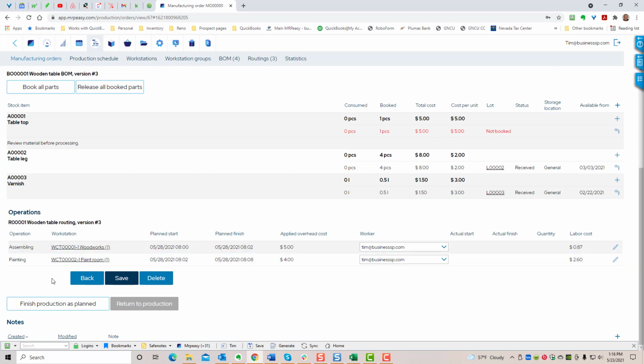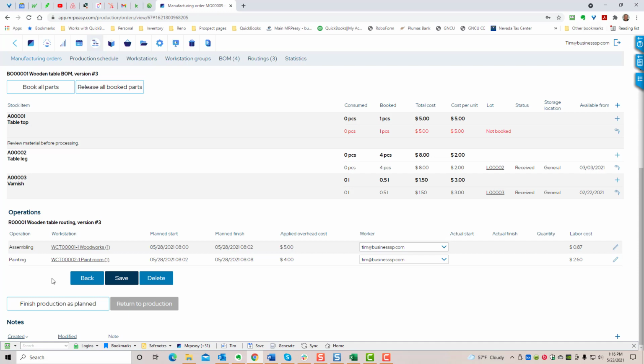At any given time, some of the machines or workstations might be reserved for other MOs. So MRPE looks for the next available workstation within the group. If none are available, then the operation's workstation goes unassigned until a machine or area is available.